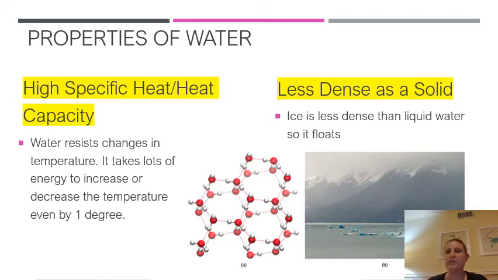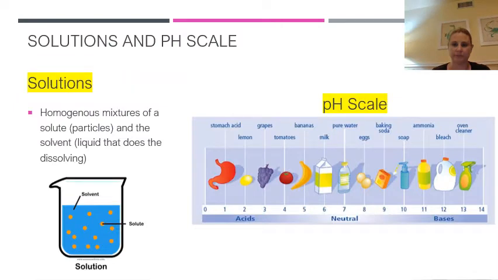Less dense as a solid means that ice floats. So ice is less dense. Remember that, less dense than liquid water, so it floats to the top. Now, less dense means those particles are much more spaced out, like the picture I have out. When they freeze, water expands, okay? Like when you put a Coca-Cola bottle in the freezer and you see it pop up, that's because the water in it is expanding. It becomes less compacted, less dense. So it floats on the top of liquid water.